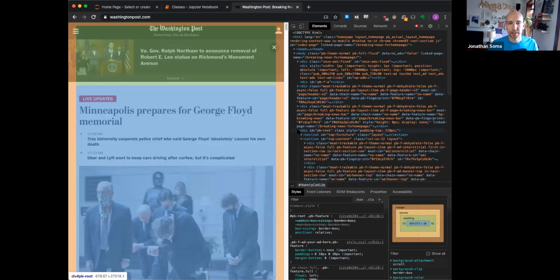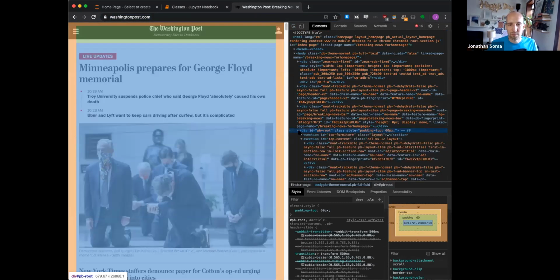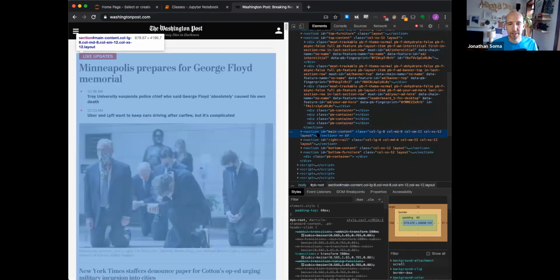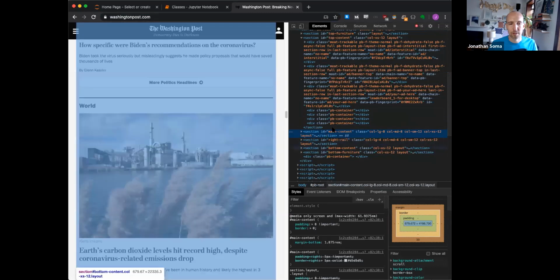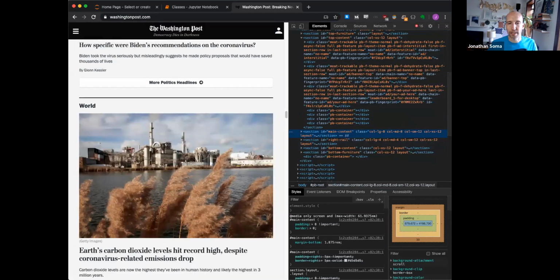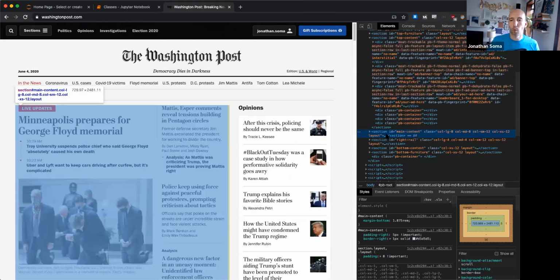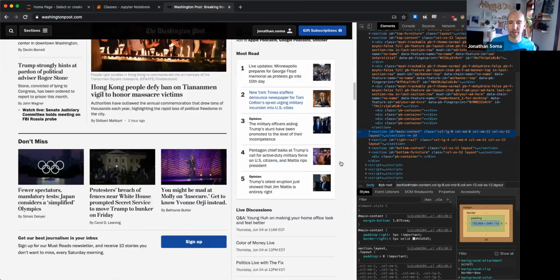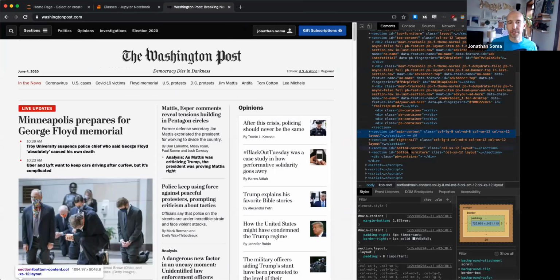I can find the div for it, which is top content, no. Where's the real content? Main content. That sounds pretty good, right? If I make this a bit wider. Okay, so what I'm gonna want is things in main content and things on the right rail and things in bottom content, whatever bottom content is. Yeah. So I'm gonna want all 3 of these things.